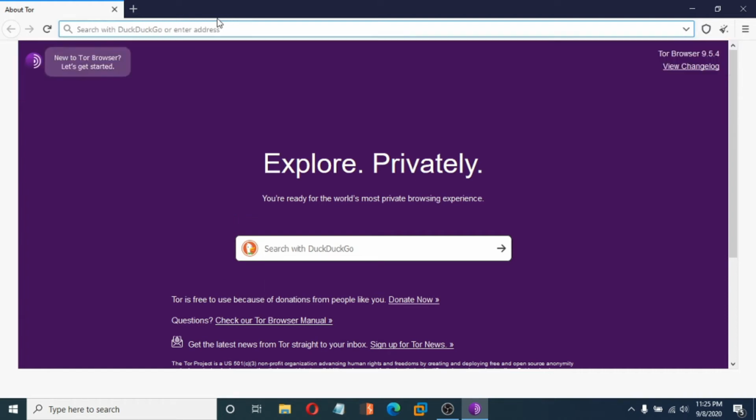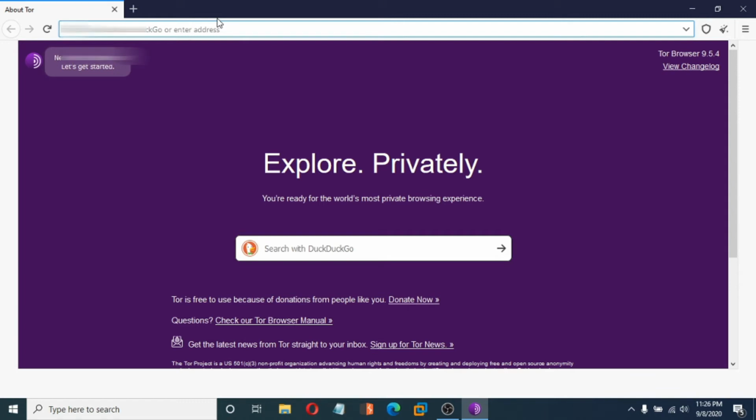Okay, now I know some of you will be asking, how do I access dark web links? How can I go to those sites? Well, that's for you to research further. I'm not going to show you where you're supposed to go, but I'll give you a glimpse of what the dark web is.